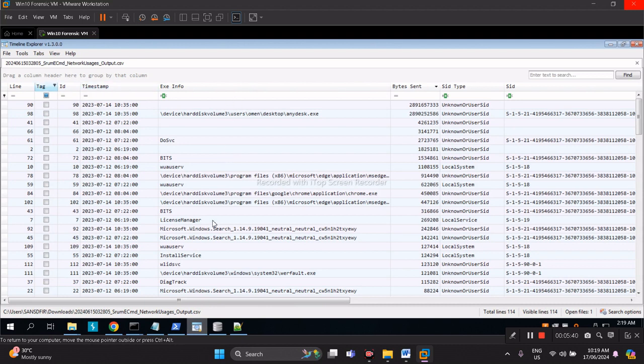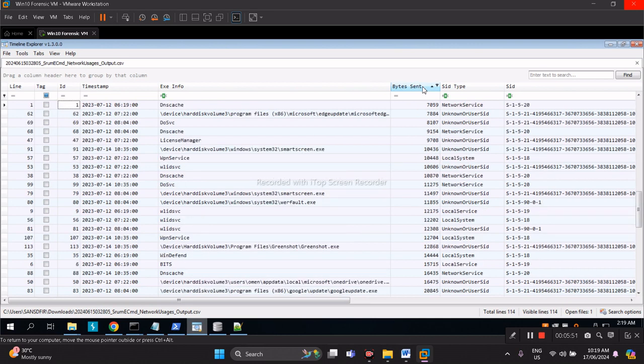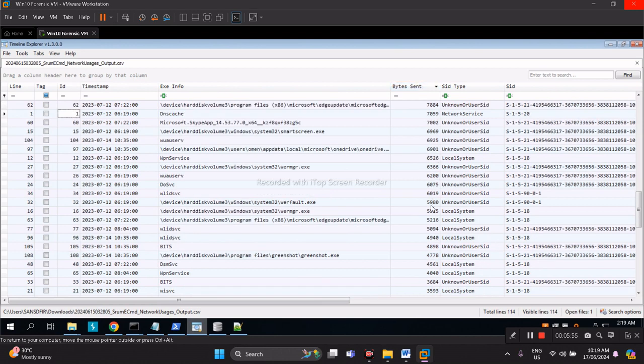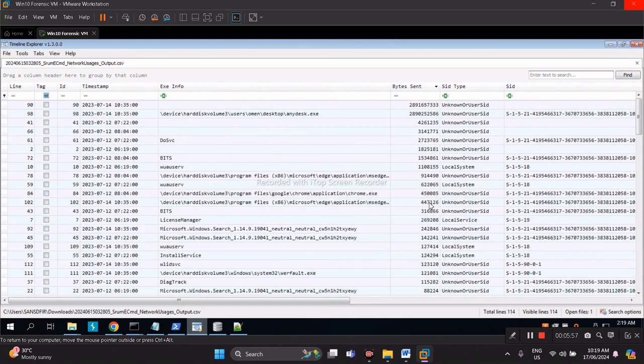Okay, it's here. We're interested in, oh, it's already sorted. We're interested in the bytes sent with the highest value because we're dealing with exfiltration. Those are the most possible candidates. If you sort it in reverse or descending order, from highest to lowest, it will give you the prime candidate, which is anydesk.exe.